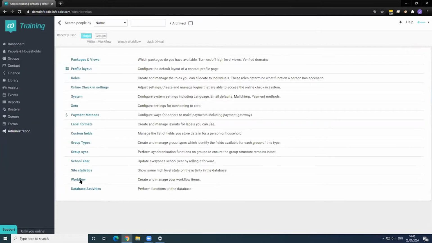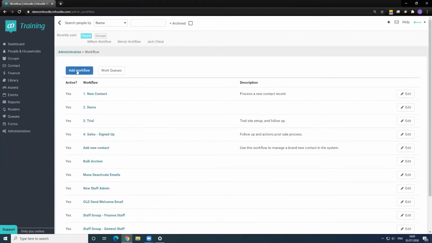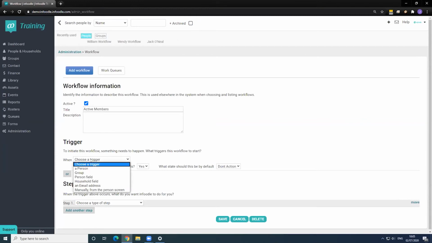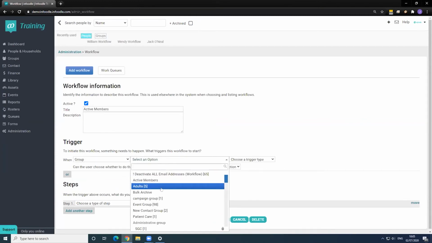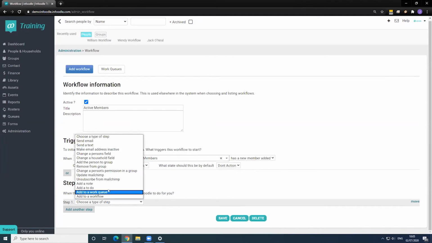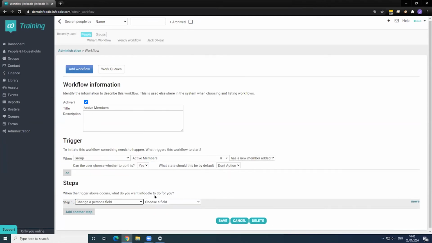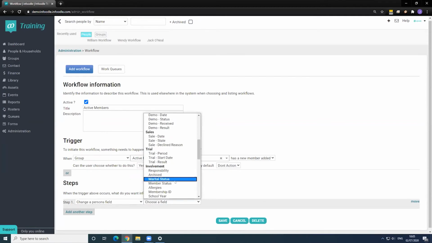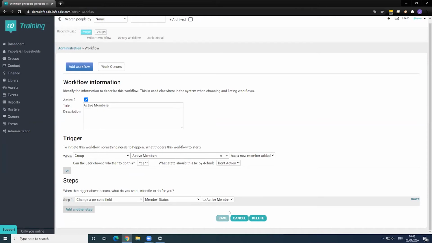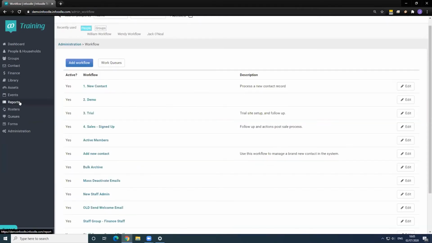So if I add the workflow, I'm going to say when a group active members has a new member added, then change a person's field member status to active member. Okay, so I'll save that and then I'll run that report.